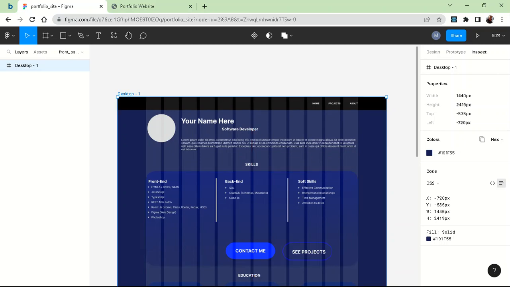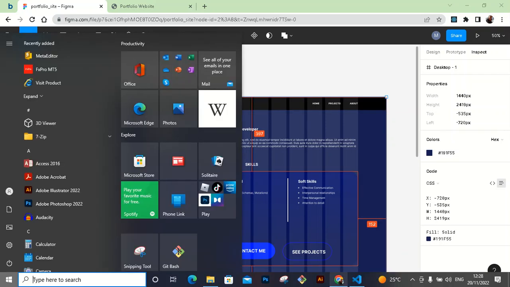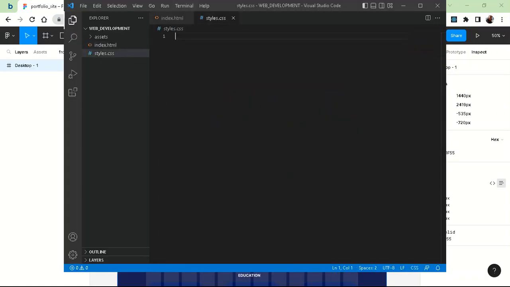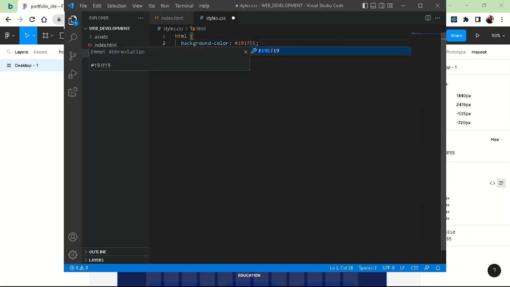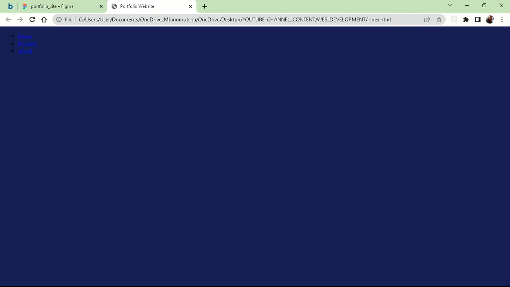So the background is navy bluish, so I'm just going to copy it here as it is. If you actually go and inspect here, you will be able to see that. Okay, now let me go and quickly add this style. I'm going to add the background color to my HTML element, and make sure that you type it in lowercase. Even though in Figma it's in uppercase, you can type it in lowercase. Okay, then you save. Then when you save, we are going to load here. We are going to get the background that we have as per design.